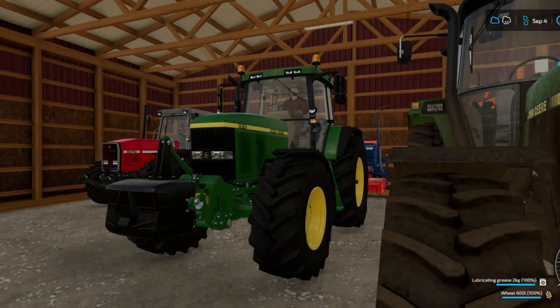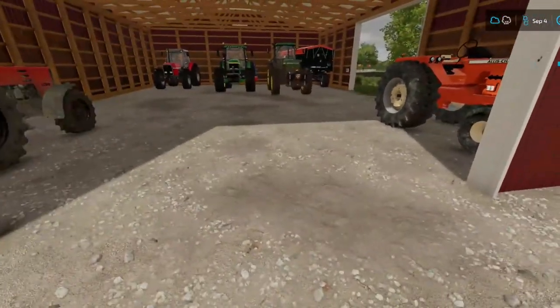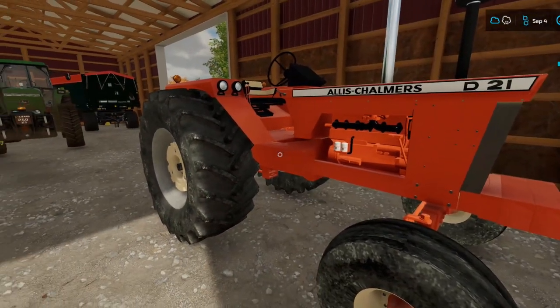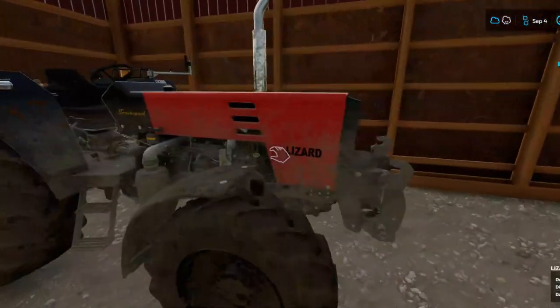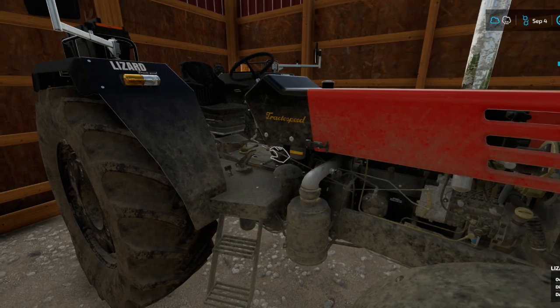All right, so we do have the seeder hooked up here to the 7810 John Deere. And while we let the engine warm up, we do have all of our tractors right here. I did pick up an Allis-Chalmers just because I love the look of it. I love these old school open cabin designs. And of course my good old fashioned Lizard truck speed, tractor speed, whatever you want to call it.